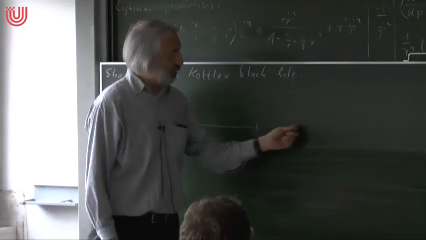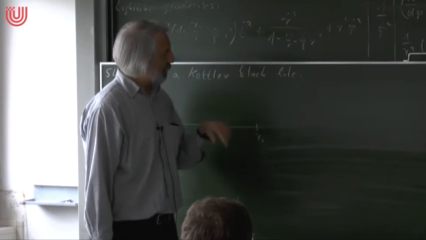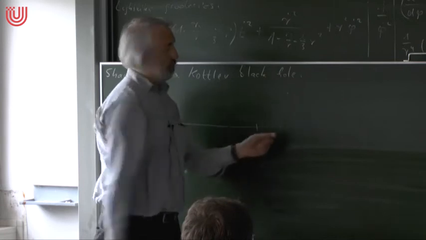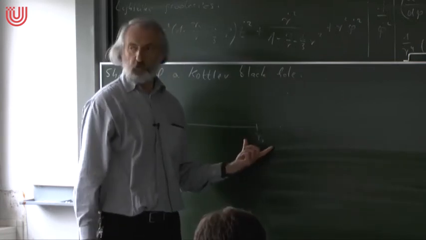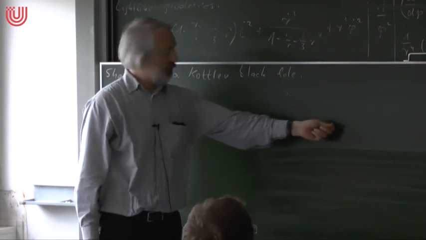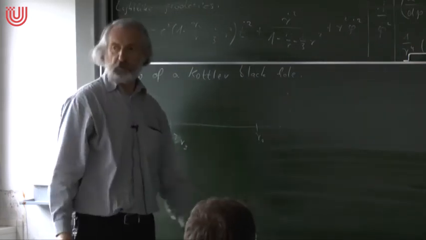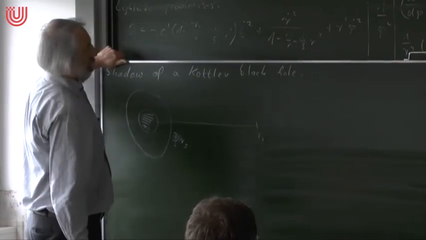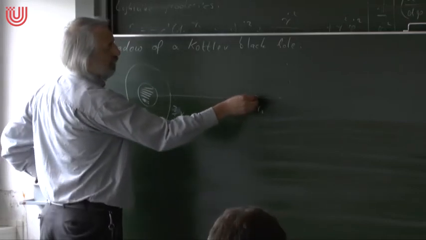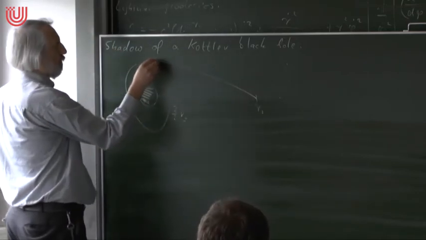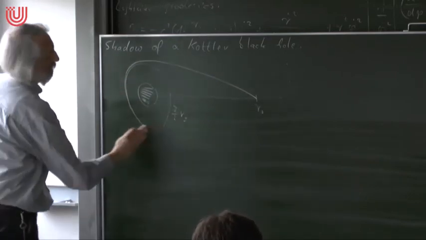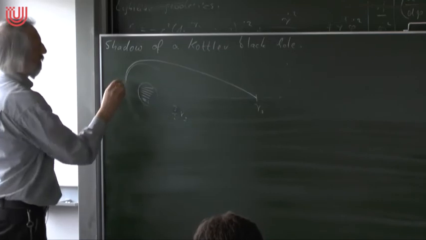So if there is a second horizon, so if we are in the case lambda between 0 and lambda critical, then of course the second horizon must be farther out than the position of our observer. Because if the observer is behind the horizon, then he couldn't receive any signals from the neighborhood of the black hole. And what did we do? We sent light rays into the past from this position, and we asked for the particular light ray which spirals asymptotically towards the light sphere. Doesn't look like a sphere at all.